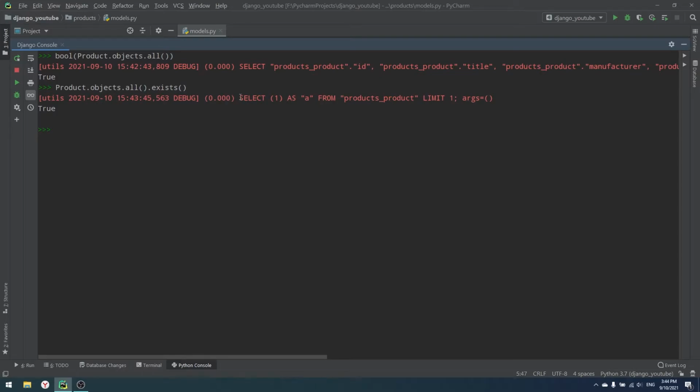So that query will give us true or false depending on whether we have elements in our table, and we literally return true at the end. So that's how it works. Always use exists and count instead of bool and len functions in Python. So always use SQL functions if you can. Always let the database and SQL do the work they were supposed to do, rather than doing it in Python.